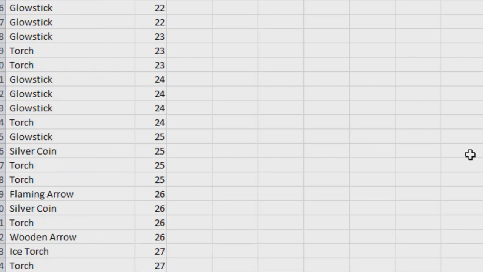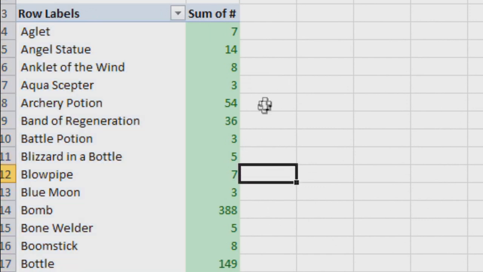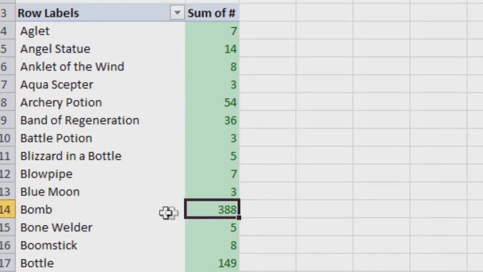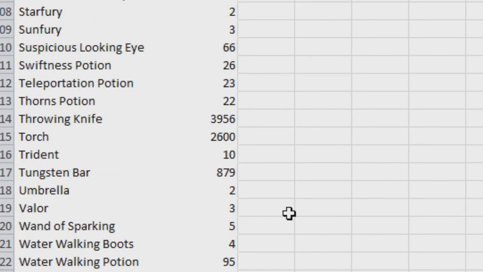Now I put this into a pivot table and that gave me this, which is a list of every item summed up. So for example, we have 7 aglets, 14 angel statues, 300 bombs. So now we can get this list and put it into the actual game.